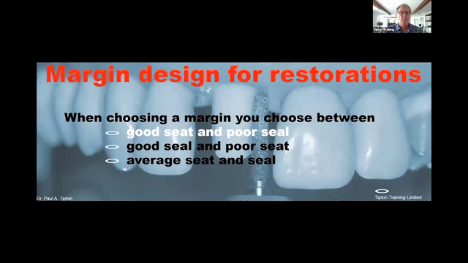Remember the way that we mix zinc phosphate. Zinc phosphate goes into the fridge, so we keep the powder and liquid in the fridge. We keep the mixing instruments and the glass slab in the fridge. What does that do? That creates obviously a cold environment. When we come to mix the zinc phosphate powder and liquid, it's set by an exothermic reaction.